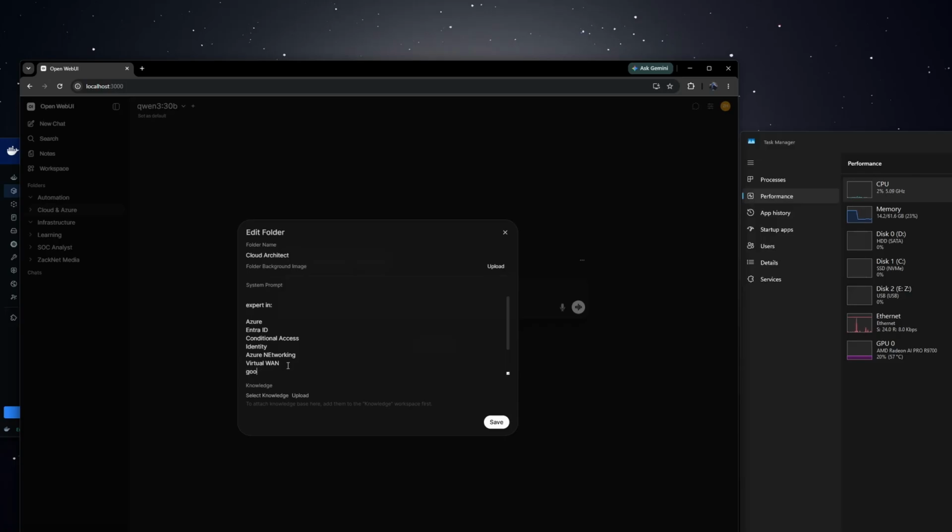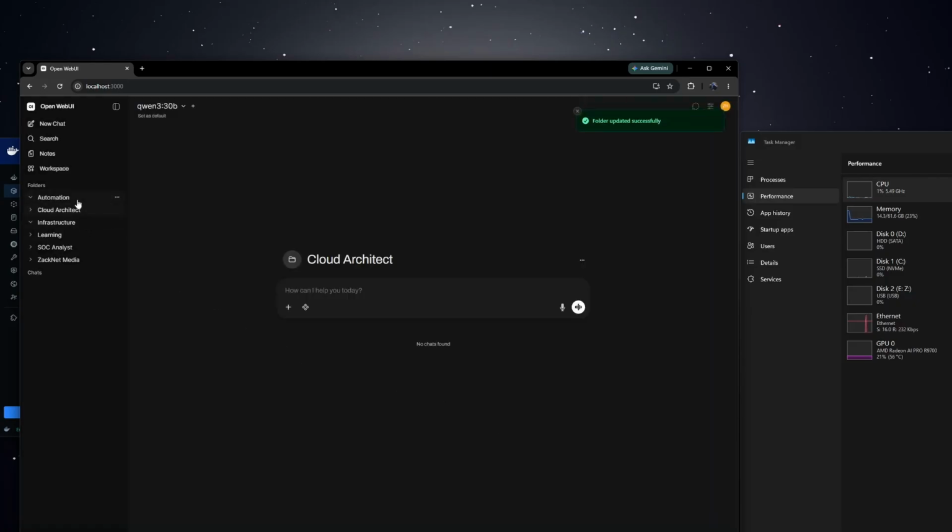I'll add Google Cloud on here as well, Google Cloud, AWS. And as needed, we can add more prompts on here. Okay, so in automation, we got DeepSeek Coder. And in our SOC Analyst, we have Qwen. I think Qwen is a good idea for this one.